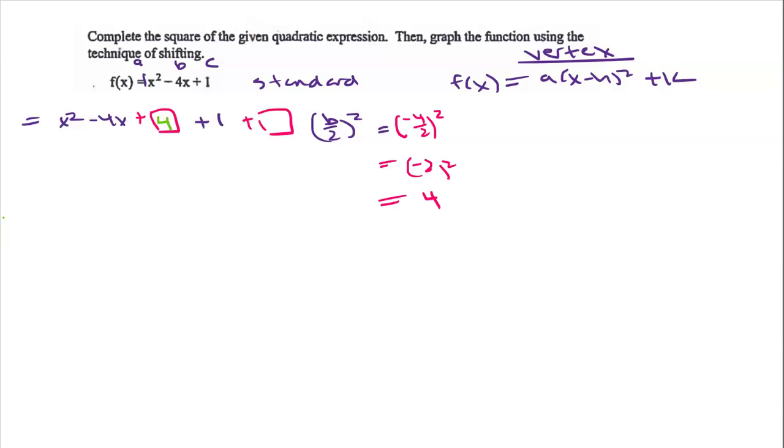And then here, I need to make sure that this side of the equation equals the line above, so I can't add a 4, because that'll give me a plus 8 and 1, 9. It does not equal the one above, so I have to subtract 4. Okay, so these guys will cancel, and this here is the same as above. The first line is the same as this line, so I've got to make sure that they are balanced out. So I add 4 here, and then I'm going to subtract 4.